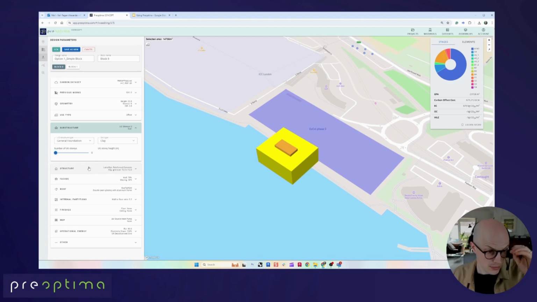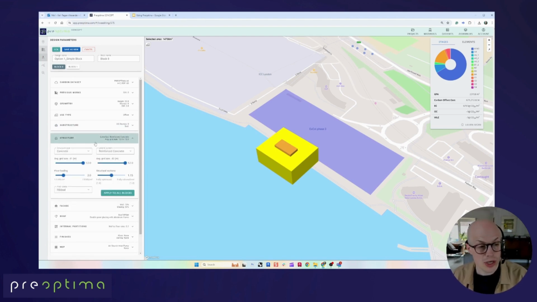Under structure, this is for the superstructure, we have the ability to apply various types from concrete, steel, timber and hybrid. In this case, we're going to work with concrete, and the lateral system is reinforced concrete in this case, but we would also have the option here for a steel braced frame. What I wanted to show you in a moment is how we can option test for different structures. In this case, the default option I want to have at 9 by 9. And this would be quite a common office grid for a very simple building of this type. So 9 by 9 structure.